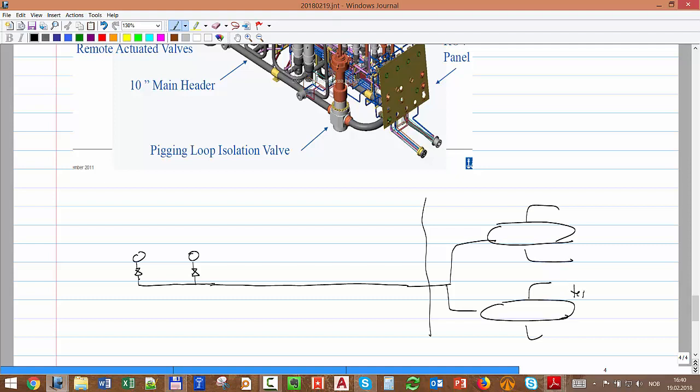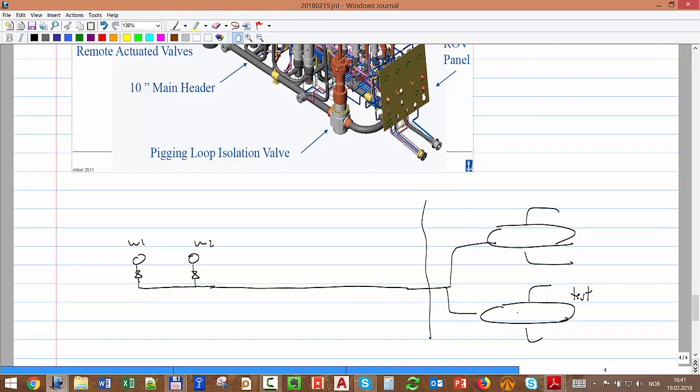So how do I send well 1 to test? Just well 1. I want to send only one well. Well, I have to close here, right? And then I have to put two more valves here. But then I will be disrupting production. I have to close the production of well 2 to be able to flow 1 through the separator. Otherwise, I will have the production of 1 together with the production of 2. Clear?